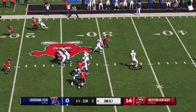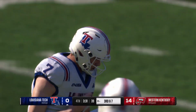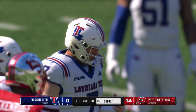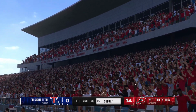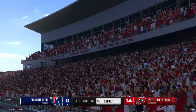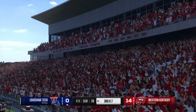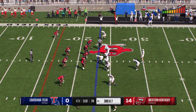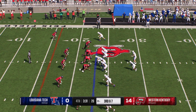Back to throw, it's Bullock. Fires to the wideout. Receiver wasn't ready for the throw, incomplete. And I tell you what, I know it's little when these QBs miss and the ball's not right to them, but man, it makes such a difference with yards after the catch, and in this case, even catching the football. It was just a little bit off, and it just made it a little bit difficult for his wide receiver to try to make the catch.